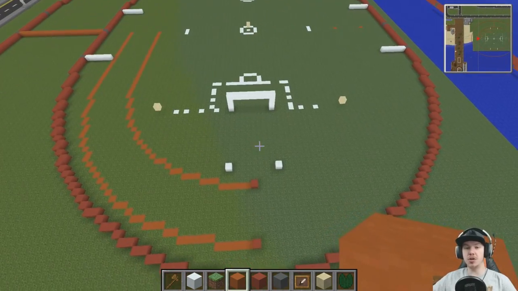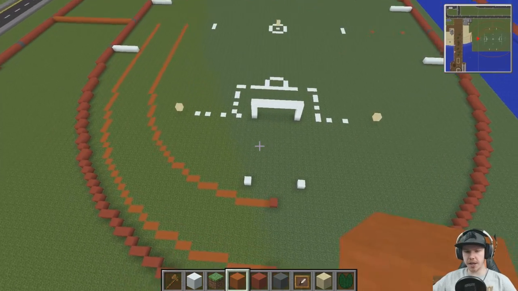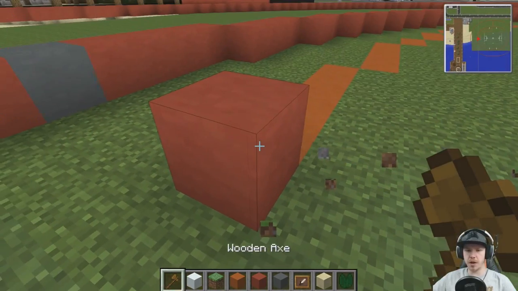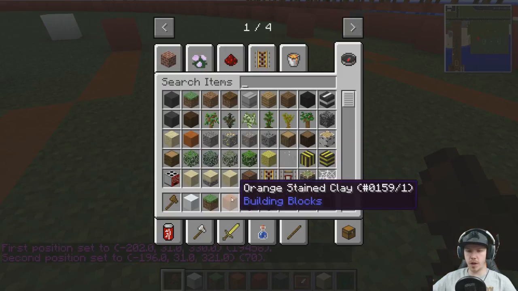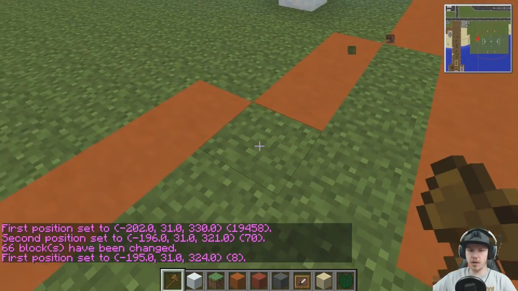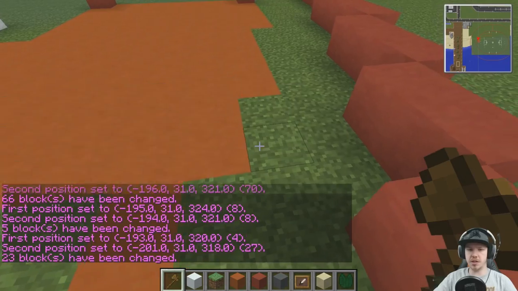Okay, I need to do this. No, I can cheat, can't I? No, I don't need to go away. Okay, so I can keep those there, and we just need to fill in the middle of this with set 159.1, and it's not the easiest thing to do here.